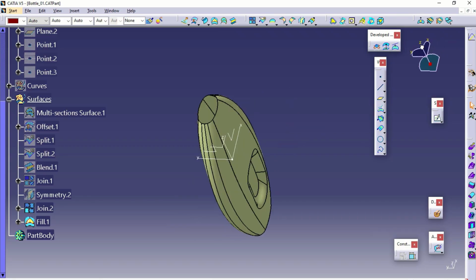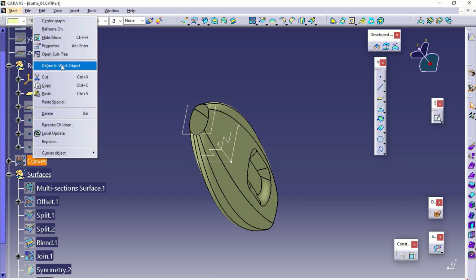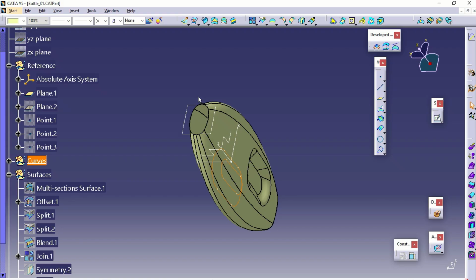Let's try something differently here. Let's go for the reference elements and the plane one. Let's unhide it. Let's draw a sketch under the curves.